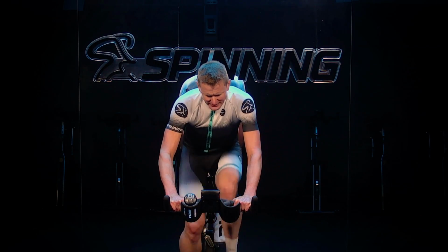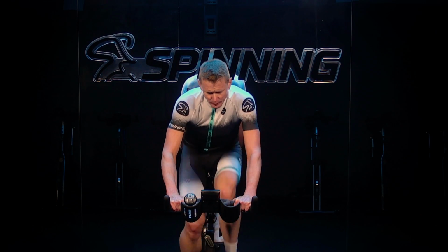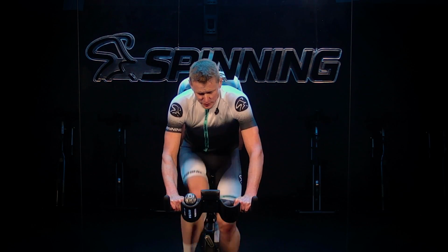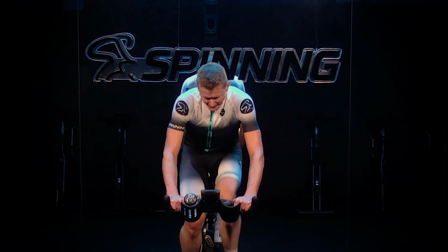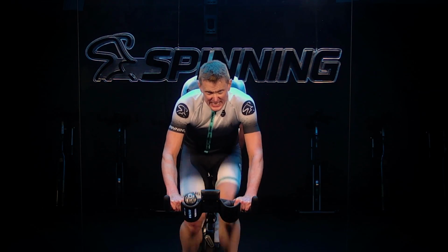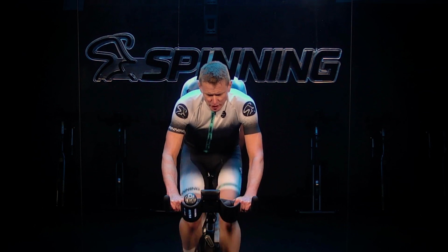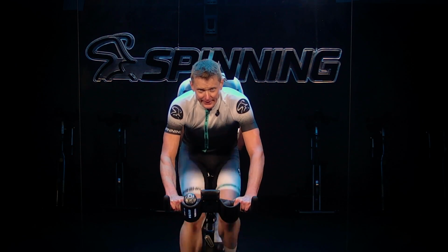Looking at my average watts here to try to increase them. So I need to ride at a higher watt than I see in my average right now. I'm gonna try to do it, as long as I don't blow up. You got 2 to go. Look at your average watts, your current watts. Can you up it?